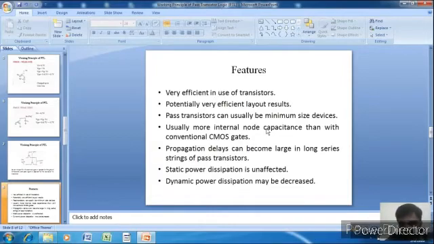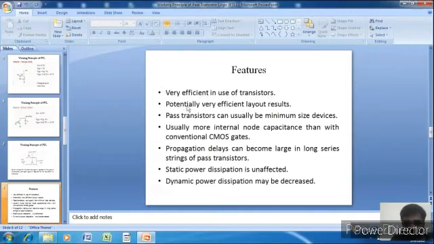First, it is very efficient in use of transistors. It uses only NMOS transistors for n-type PTL, and only pMOS transistors for p-type PTL. The number of transistors is very small, so it is very efficient in use of transistors.